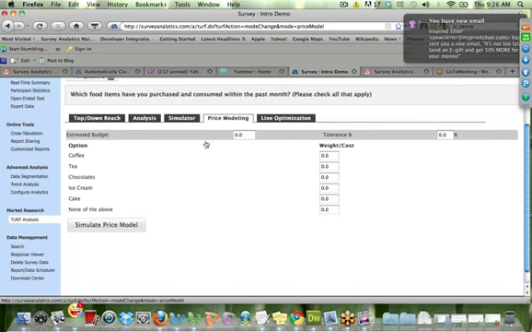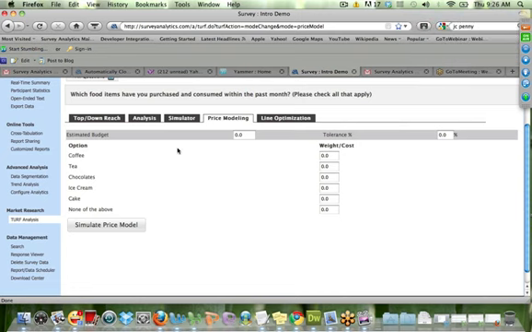The price modeling here, you can run a budget and give it a tolerance level, so you can do plus 10% and give it a different weight for each of these options.